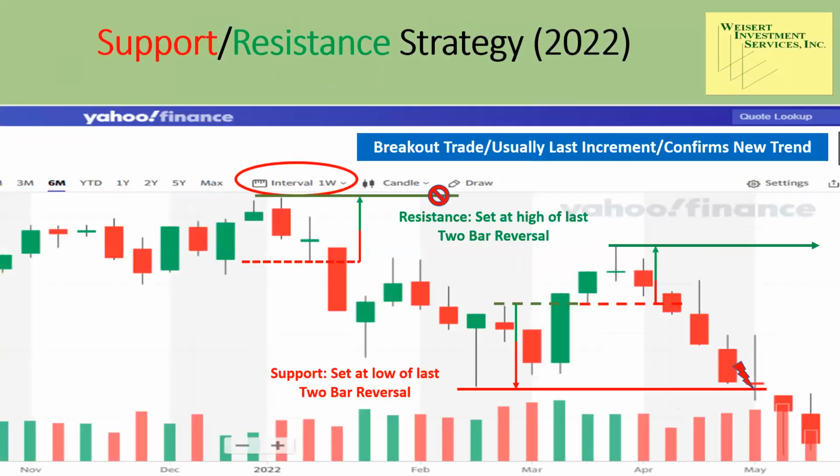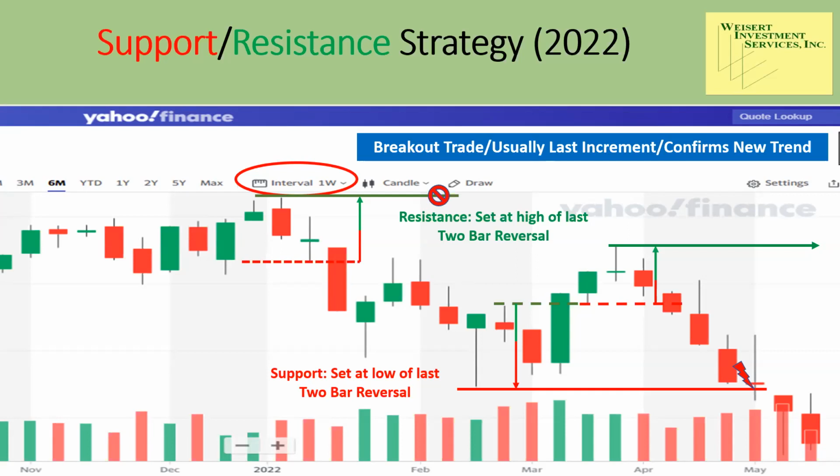Okay, on the next slide, let's go into the next strategy that we use a lot. And you'll hear me talk about breakouts. Now, this is building on the 2-bar reversal. If you look at the first sell that we had in 2022, which was around the middle of January, we sold out at that dash line. That's that same line that was 2 slides earlier on the 2-bar reversal. But instead of drawing the line as a dash line, it now becomes a high point.